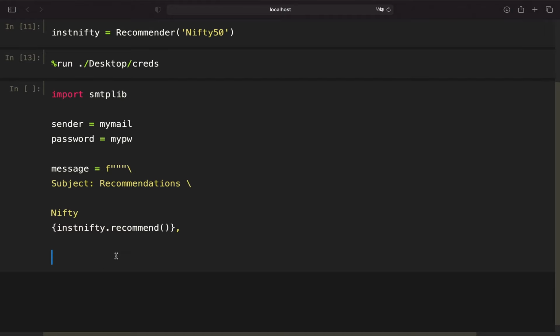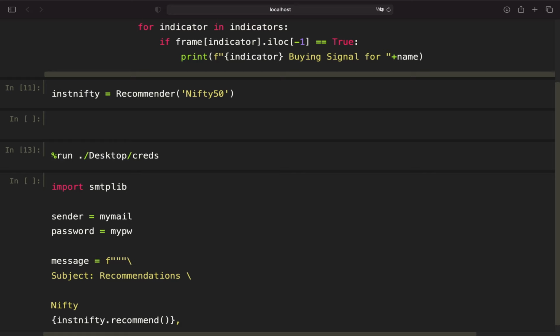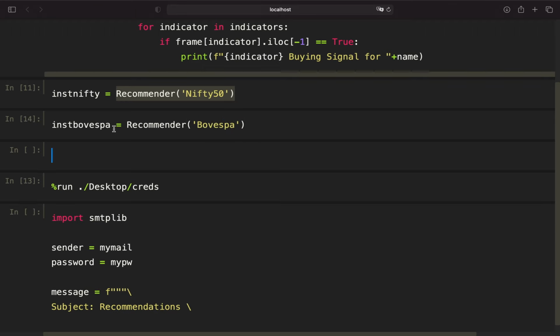Then for the next ones, we need to actually create those instances, or instantiate here. So inst bovespa would be the recommended class, providing the bovespa, and also the RTSI, providing the RTSI.